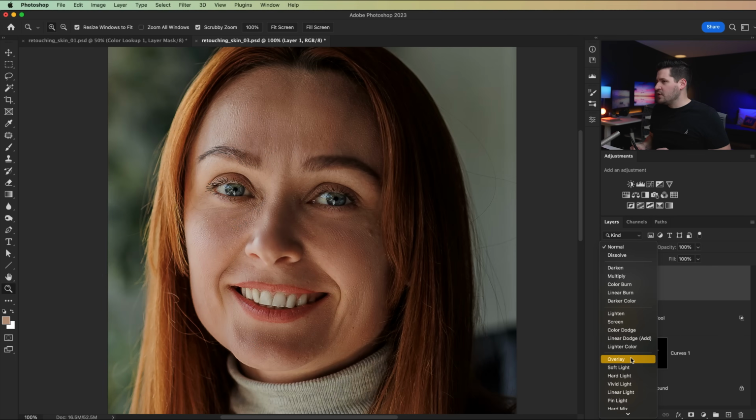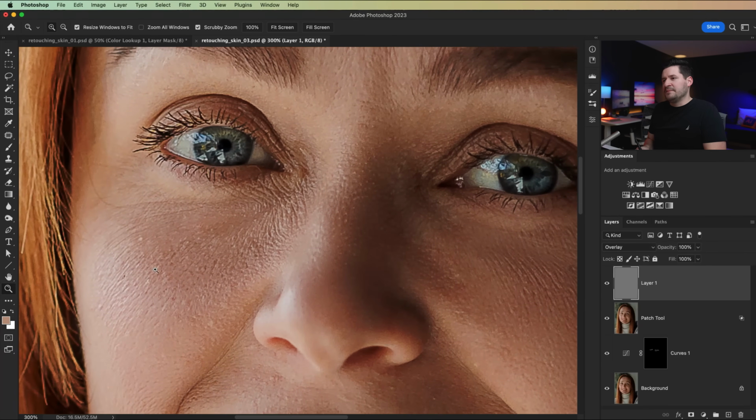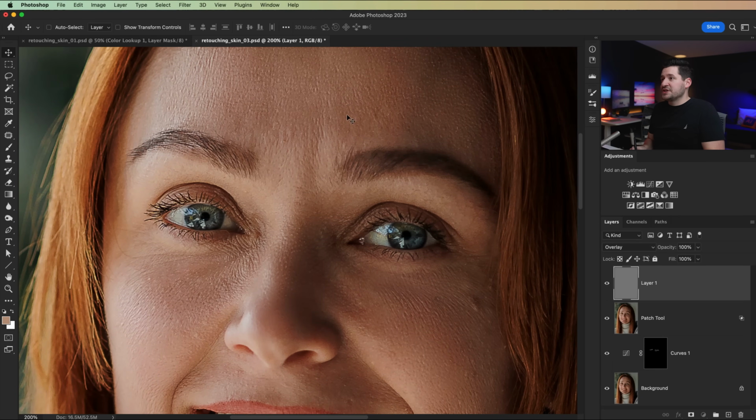Let's set this to the blend mode overlay. And I like the texture up here on her forehead. So we want to move texture from her forehead down underneath her eyes. So we're just going to take this texture and we're going to move it straight down. So something right around there. We'll see, there's the texture I want there. We might have to do this in 2 layers here.